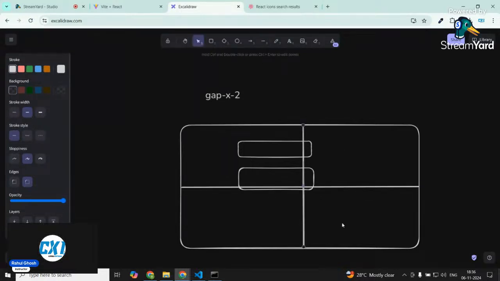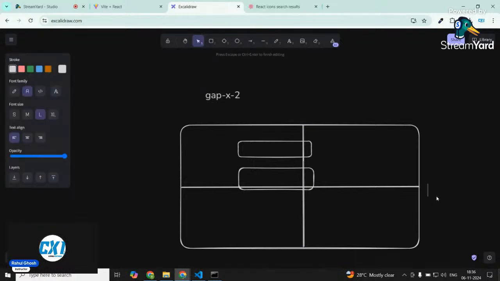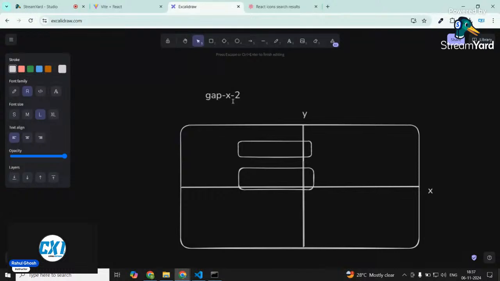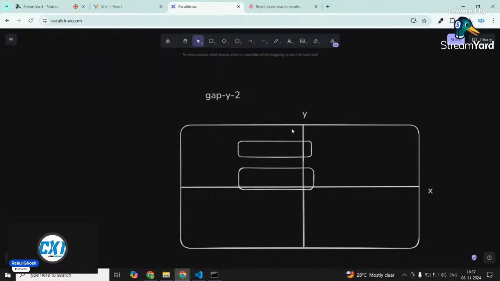Okay, and this axis is called x axis and this axis is called y axis. So if you write gap in x direction 2, that means you are providing some gap in this portion, and if you write gap in y direction 2, that means you are providing some gap in y direction.